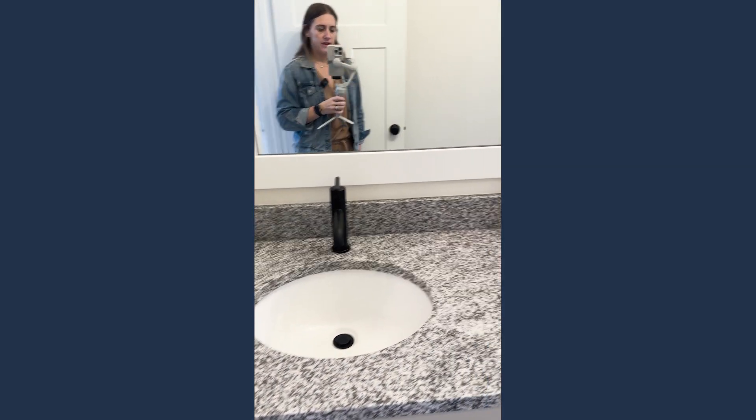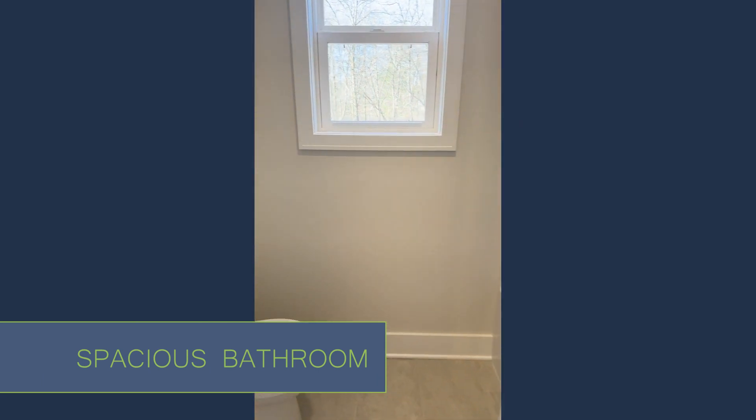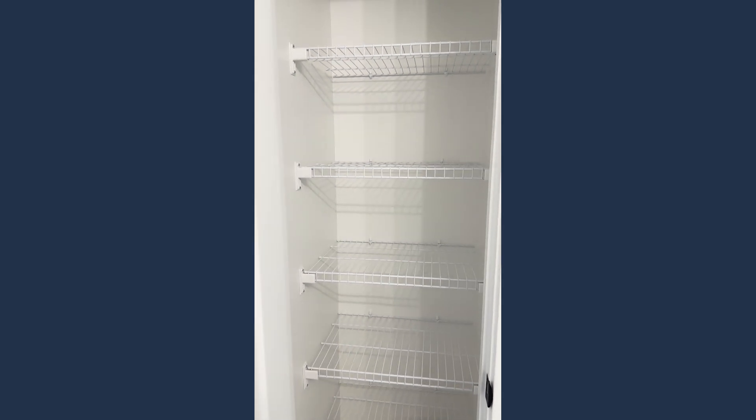You've also got upstairs laundry, which is just a super nice feature — keeping that up and away from any guests when you entertain. Taking a look at the kids or guests bathroom upstairs, I love that they put in a dual vanity with double sinks, so there's no fighting in the morning over brushing your teeth. There's a separate toilet and shower unit with some privacy, so kids can get ready together, plus its own personal linen closet.